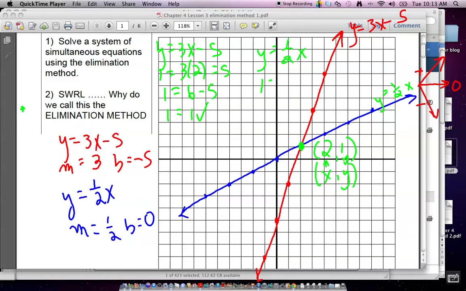Next, we said y was 1 and we said x was 2. Half of 2 is 1, so 1 equals 1, check. So, here's how I grade your quiz tomorrow. Ready? For the red line, I'm going to look for two things. I'm going to look for the slope, and I'm going to look for the y-intercept. Each one is worth 20 points.